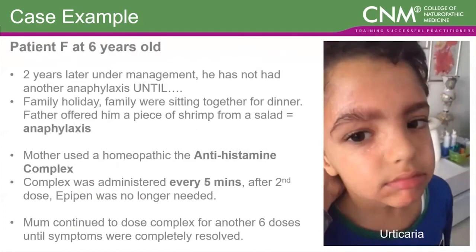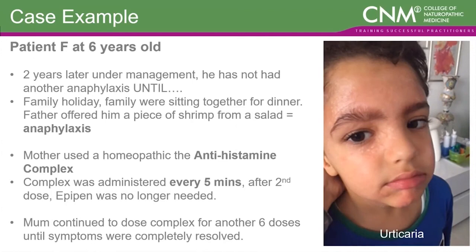Now, after treating him for 2 years, under homeopathic management and of course also dietary intervention, he had not had any anaphylactic episode until his family went on holiday. Because he hadn't had any episodes for 2 years, his family, as many families do, had become a little bit complacent. And so they had gone for dinner to a restaurant.